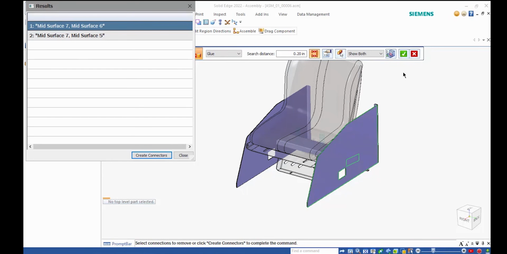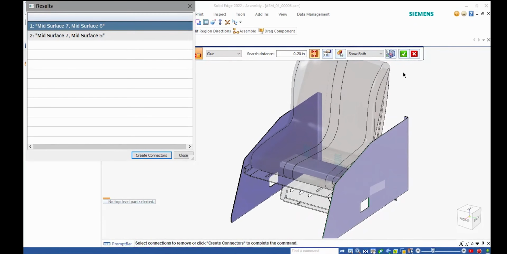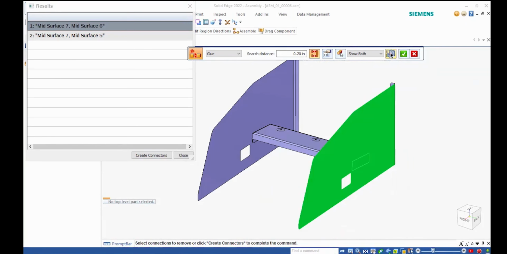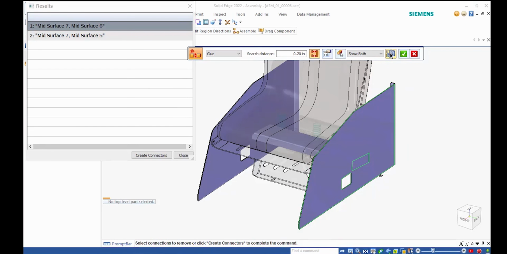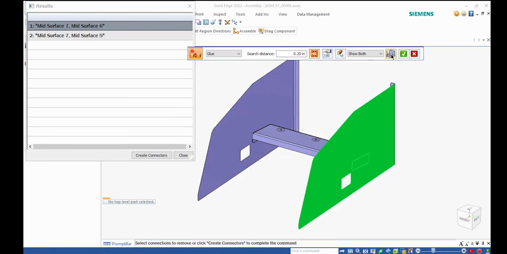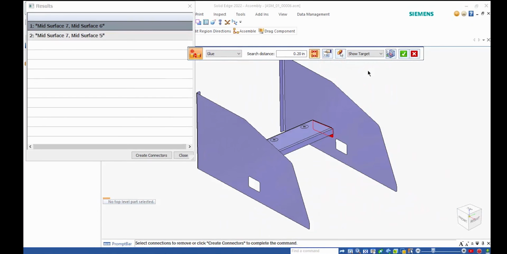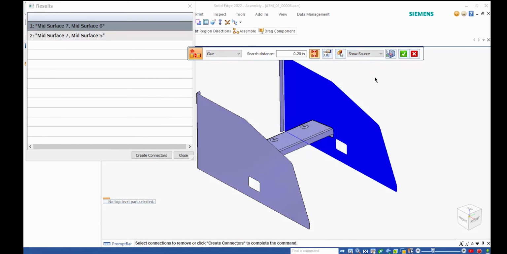on screen. A very visual way of looking at these connectors is available right now in Solid Edge. So we can quickly toggle on and off adjacent geometry of the rest of the assembly, so we can see where exactly in the assembly we are at the moment. If we're dealing with a complex structure, we can take a look at both target and source faces, or we can isolate only a specific target or source face. And we can delete specific connectors if we're not interested.